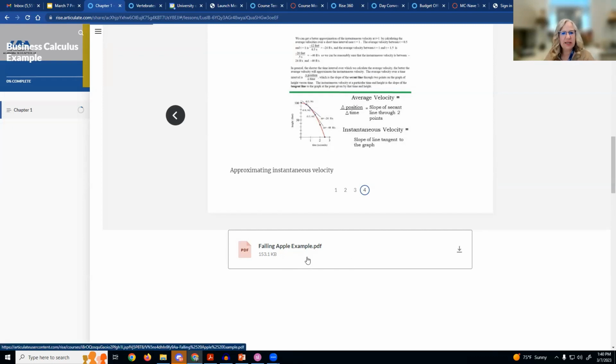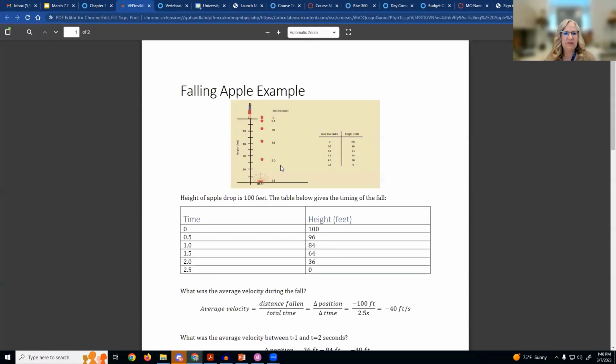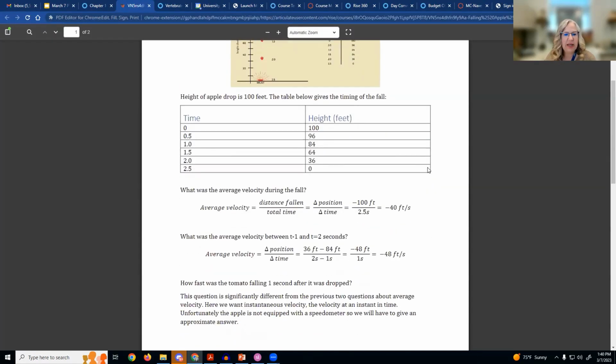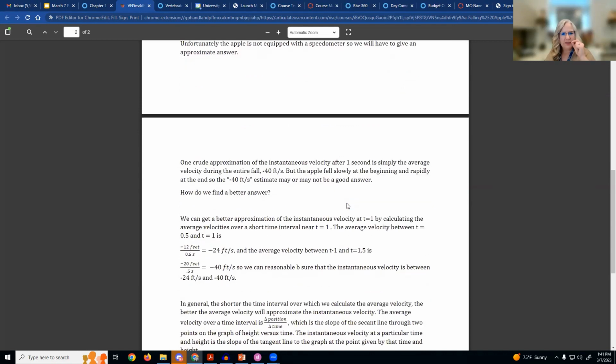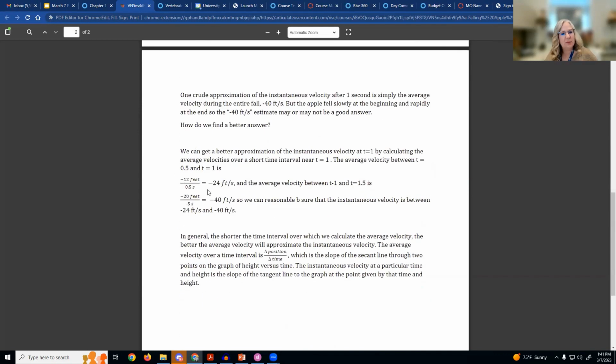This is the Falling Apple example, and it's a PDF. Let's see here. I've got the image, but everything in this, instead of being an image, like the table was an image in the textbook, some of this was an image in the textbook. Everything is created in Word. These equations and that sort of thing were actually created in Word and then saved as a PDF.